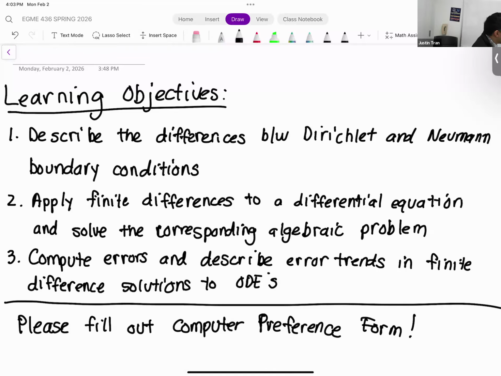I at least wanted to get a gauge in terms of how people are running, or what computers they're using for their schoolwork, just so that we can make the most informed decision. We may go both ways. I may teach you how to use it on your own laptop, and I'll teach you how to get set up on a cluster too, so you have both skills from this class.